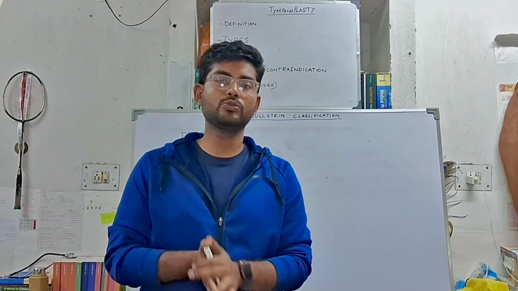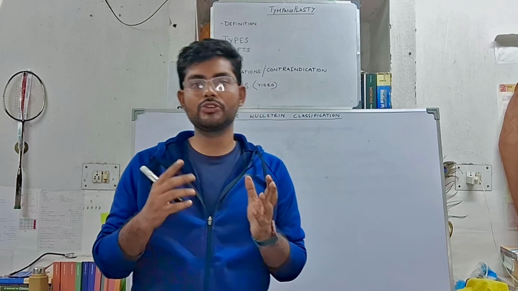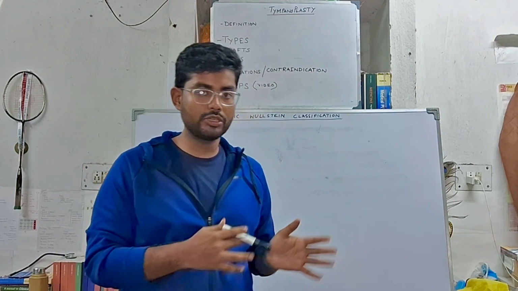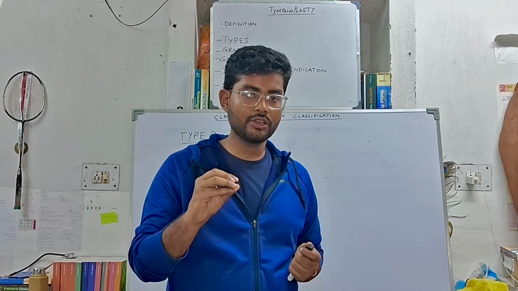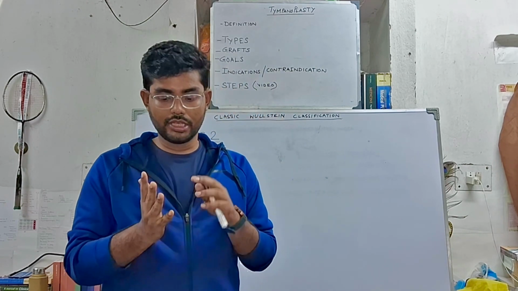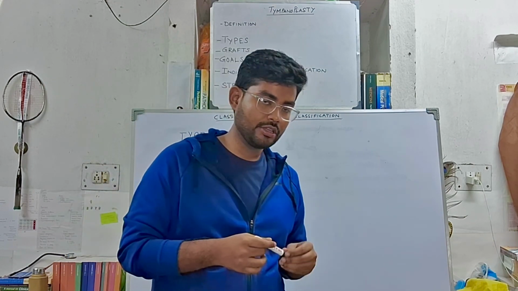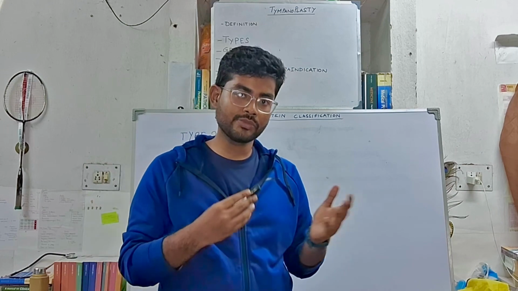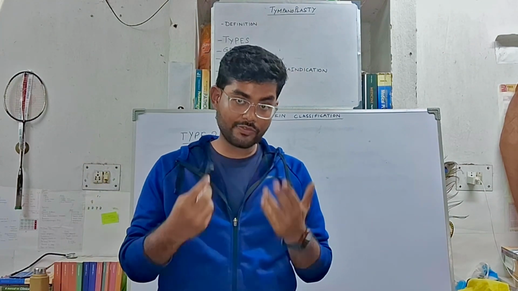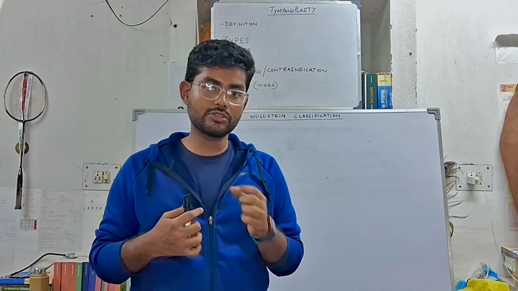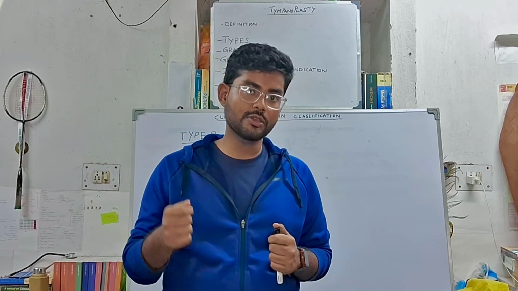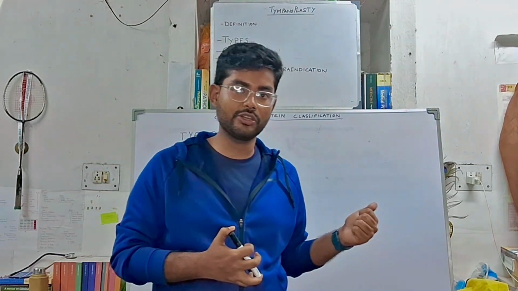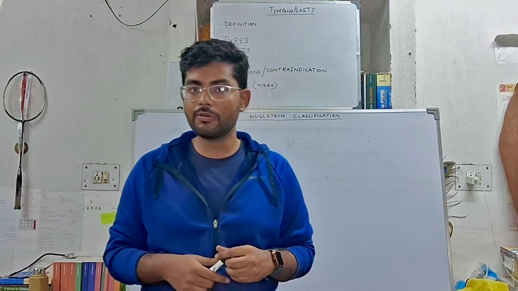So what is type 2 tympanoplasty? In type 2 tympanoplasty, now the disease process has already involved the ossicles. So in this case, when we will be performing type 2 tympanoplasty, the malleus has to be completely or partially eroded, and the incus and the stapes both have to be present. Now, type 2 tympanoplasty is very rarely performed because if you remember in my video of chronic otitis media, I had mentioned the commonest, the first ossicle that usually undergoes necrosis in chronic otitis media is the incus, more the long process of incus. So it is very rare that the incus will be intact and the malleus has been eroded. So only in those cases we can perform type 2 tympanoplasty.